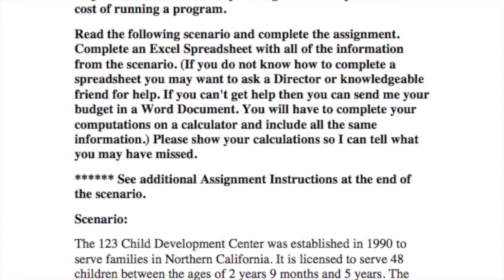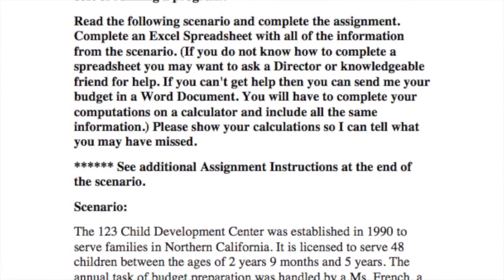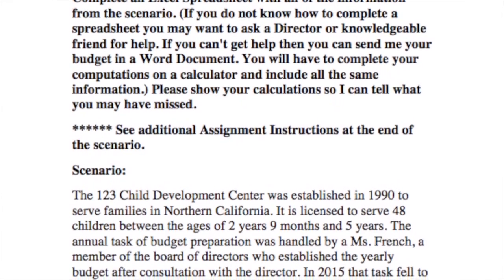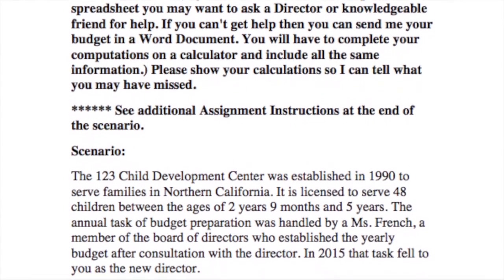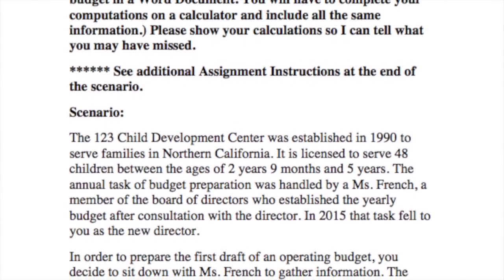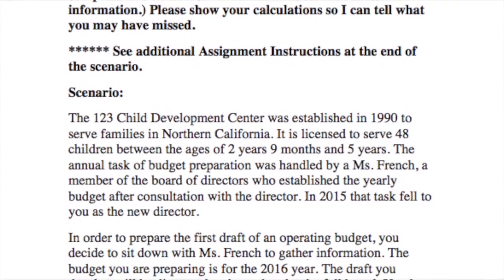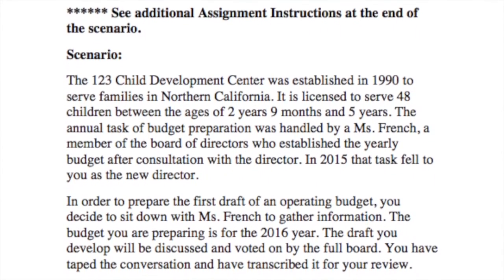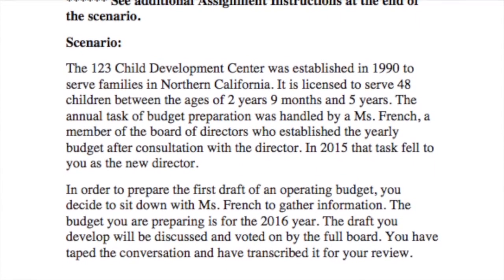Now that we've had time to look over the important concepts involved in fiscal management, it's time for you to open up your budget project assignment and review the given scenario. This project will give you some real-world experience in putting your knowledge of fiscal planning to work. Read through the project, and if you have any questions, remember, just ask. I'm here to help.